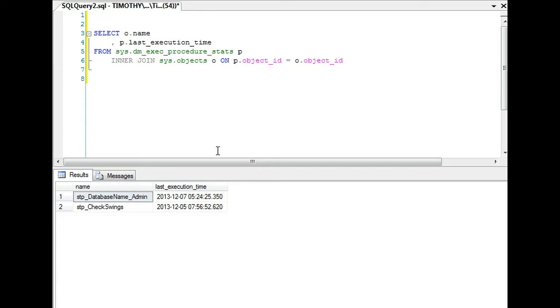So one of the things that I would highly suggest, especially for production databases, is that you store this information in a table. In fact, I have a job each night for our production databases that goes through and updates the last date that a stored procedure was called. The reason is that even if we restart servers, which we have to do, that information is still saved in the database and we can look at that.